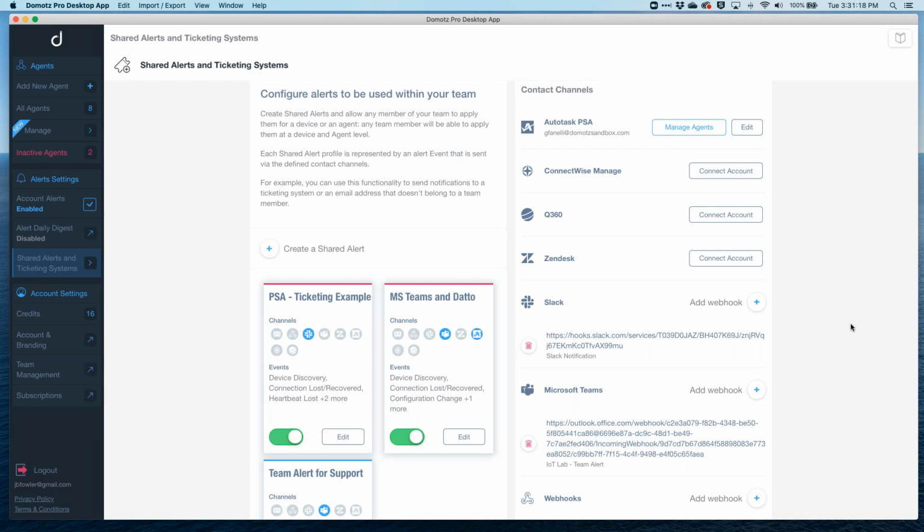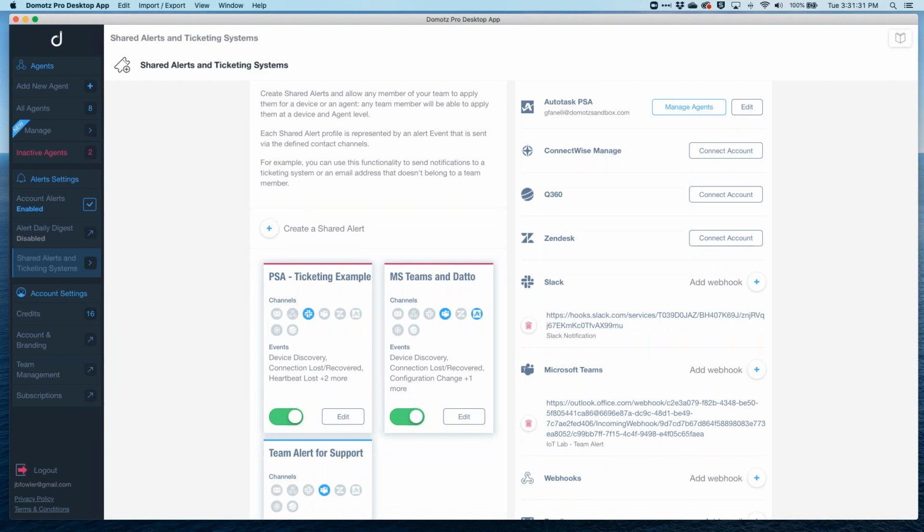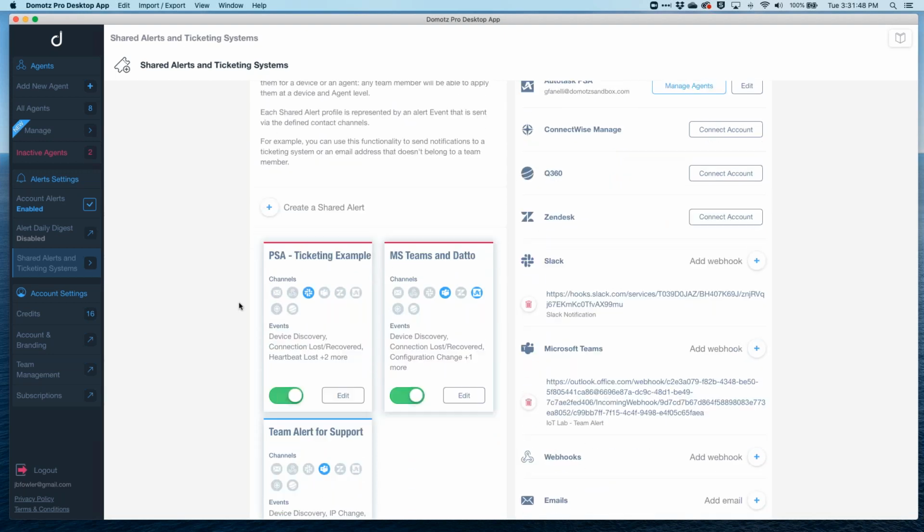In the future, you'll see us integrating with documentation systems. Services like IT Glue is a great example where we're working on that. And then you'll see us also interfacing with more traditional RMM tools as well, allowing that traditional RMM tool, especially from an asset management standpoint, to extract a lot of the information that we have through the device discovery that we do. So I'm really excited about what we're doing, and I think you guys will find that the shared alerts is an extremely powerful feature within the Domotz platform.